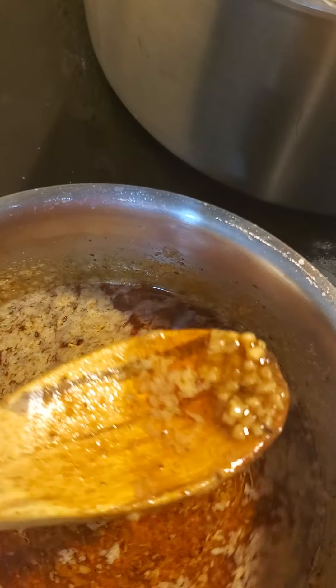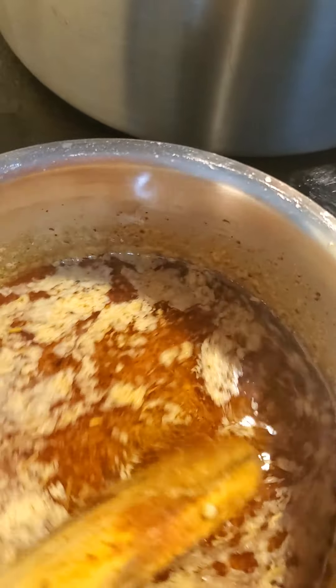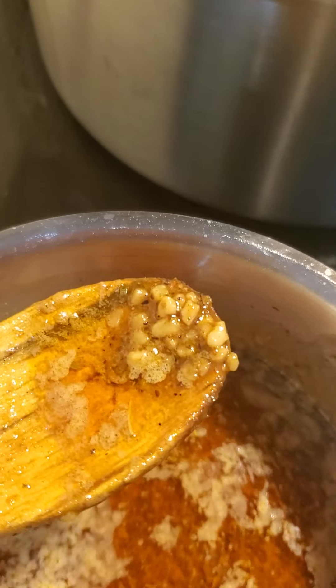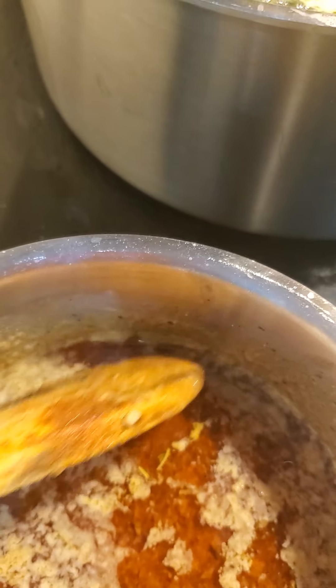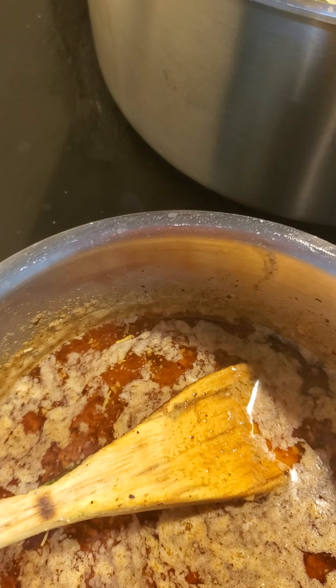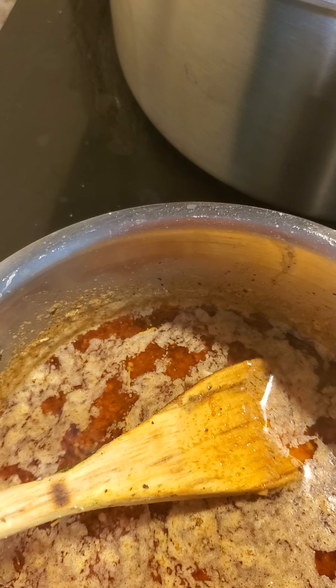It smells awesome. I use Irish butter — oh my goodness, butter is very important. I also have a little bit of garlic and some other stuff in here. I can't tell you everything, but I am telling you this: this is going on some wings. I got some wings in my air fryer and it just went off, so give me a second and I'm going to show you how it works.